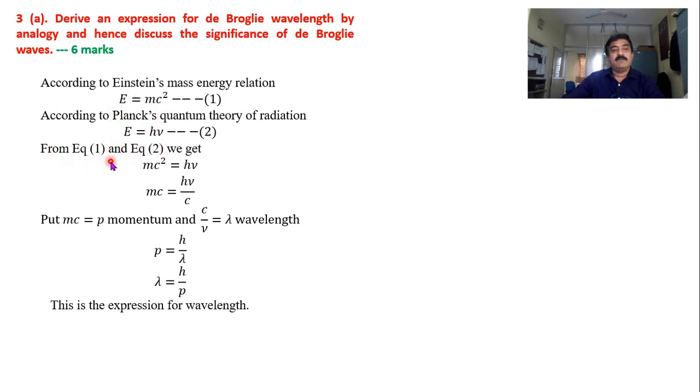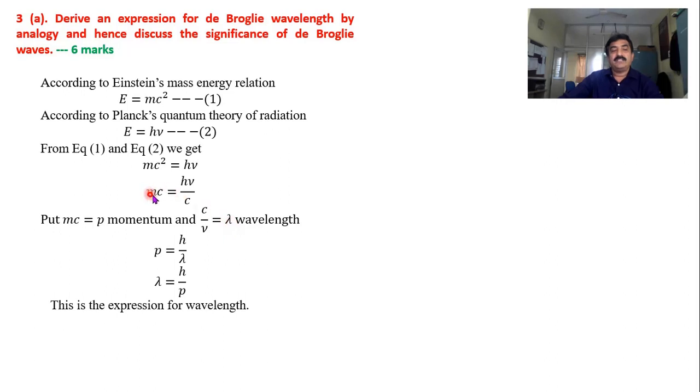So next step, from equation 1 and 2, mc square equals h nu, or you write mc square as mc into c, so transfer one c this side. RHS becomes h nu by c. Next, we know m into c, that is mass into speed of light, or mass into velocity, is nothing but momentum. Mass into velocity is momentum, so I write p, and c divided by nu is equal to lambda. This is a well known relation. Velocity, frequency and wavelength are connected through this equation. Velocity divided by frequency is equal to wavelength.